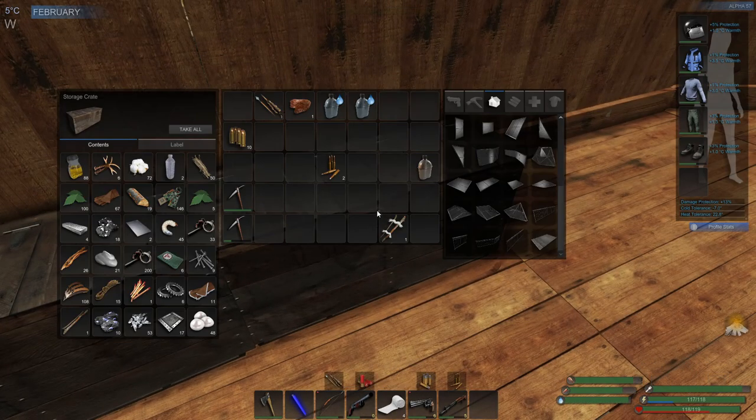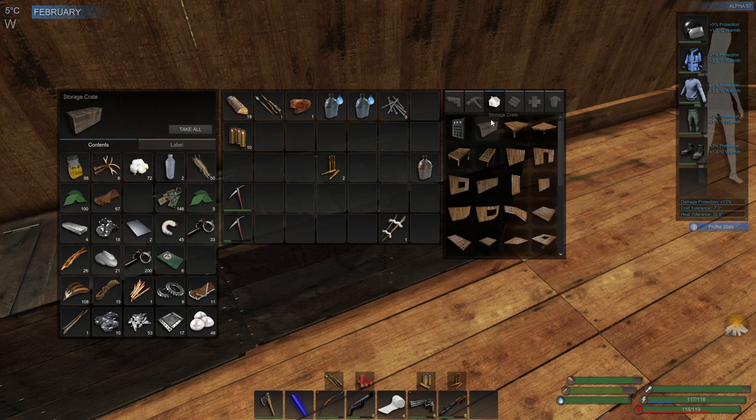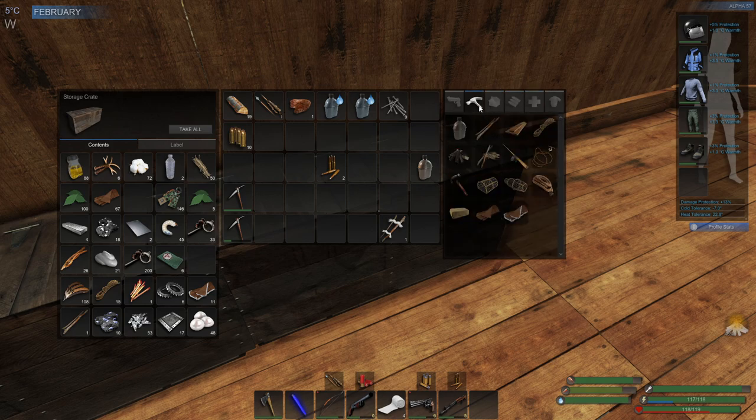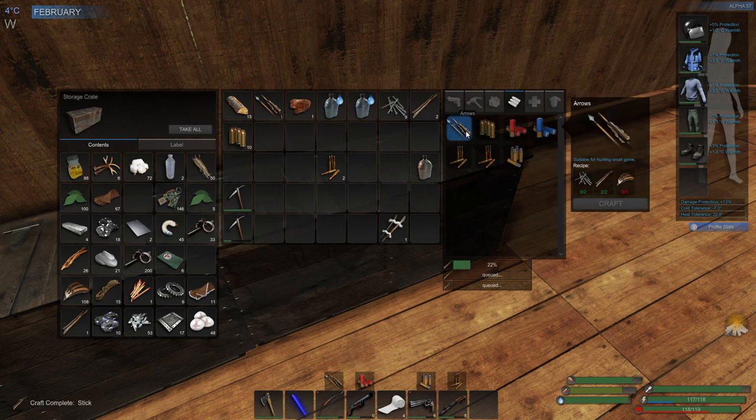Oh, we need to make a few nails. Yes. I'm glad you guys reminded me. A few nails. A few arrows. I did say nails, right? No, I need a few arrows. Sticks.